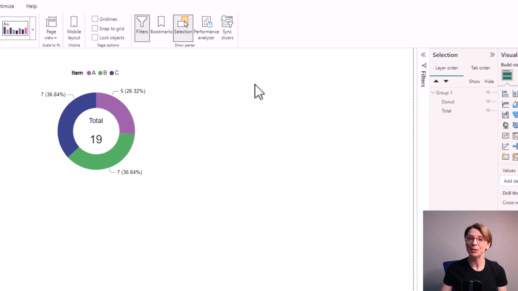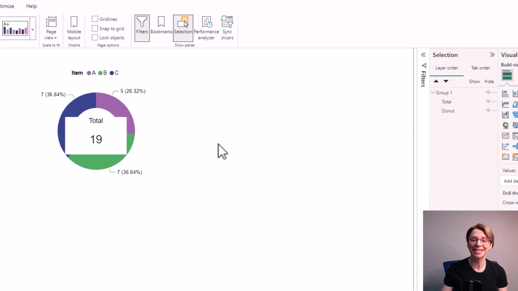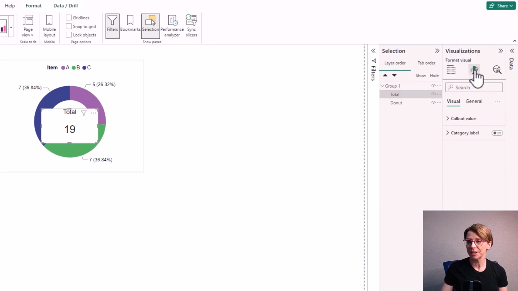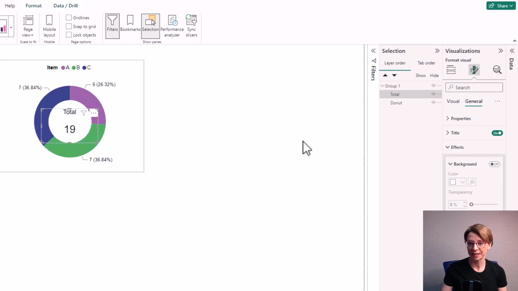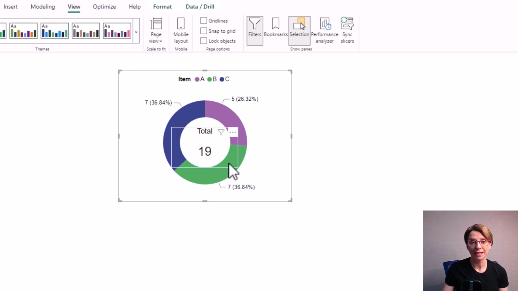This order matters because if I change the order and put the card as the top layer, you can see that the card is more prominent and is covering part of the donut. Yes, I can go to the card and, similar to before, switch the background to off. But the inadvertent result of this is that I lose interactivity with the donut. For instance, if I hover on an area of the donut covered by the card and click on this area, nothing happens. If I click on another area outside the card, then you can see that the figures change. So the donut is working, but what has happened is the card has obscured access to the underlying diagram.